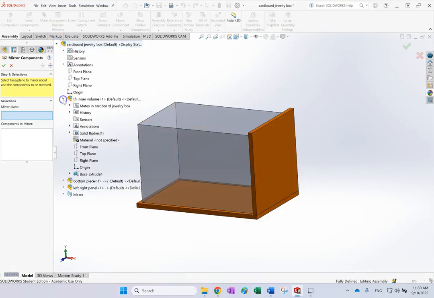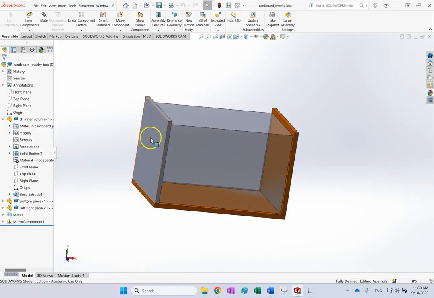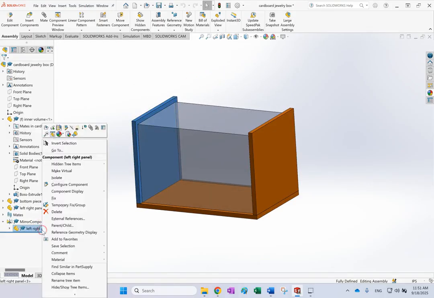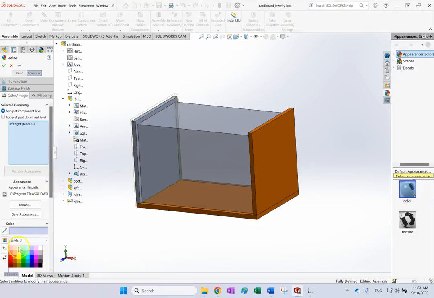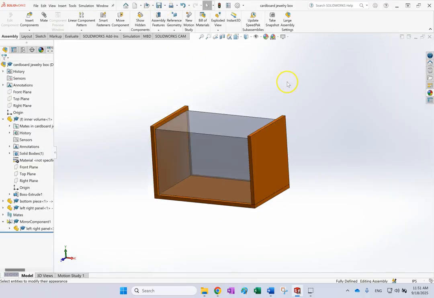So if I go to this fixed part here, I can use the mid plane of that, which is this right plane, and the component to mirror is this one. And there we go, done. And it's already constrained because it's mirrored. So it's fully defined. I don't need to do anything for it. All I might need is to change the color of it. Okay, so this is how you do it fast. There we go. So far, 3 of the cardboards are made.